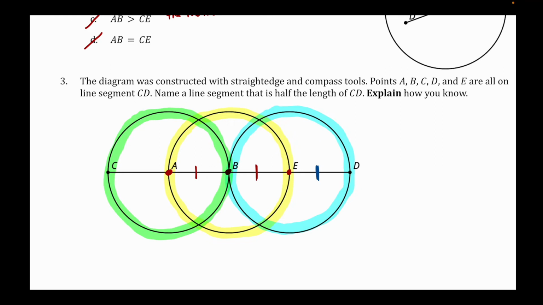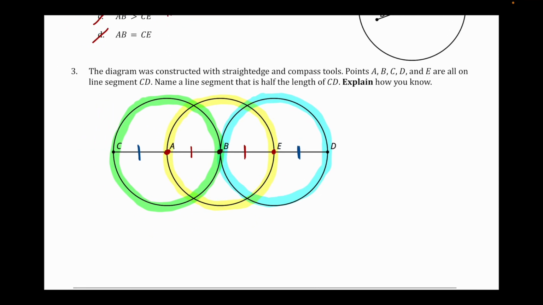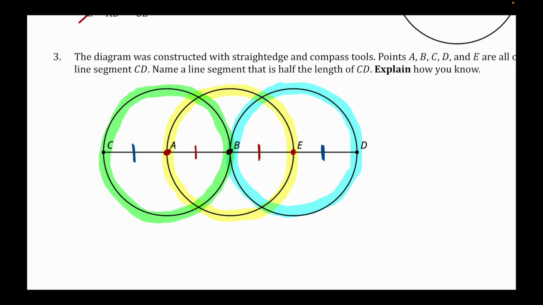this one also will have a radius that should be the same length over here at CA. So even though we don't know what these lengths are, we can name a segment that is half of it, because any 2 of these will make up half of the length. So we have a couple different options here, but we want to go in a straight line from left to right. So in that case, we have several options.